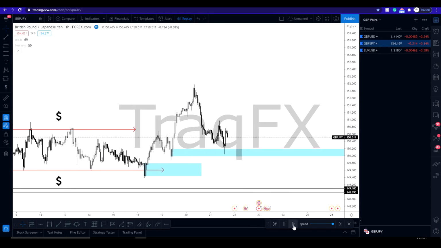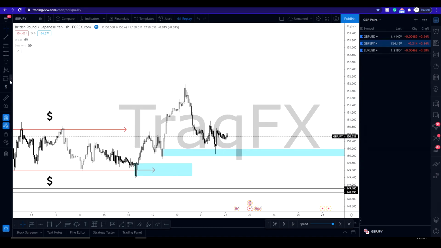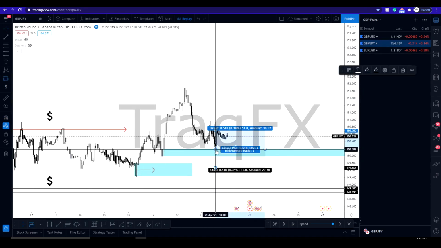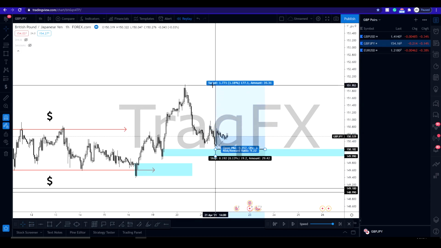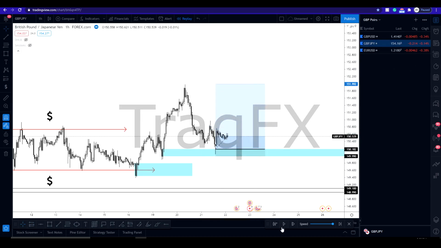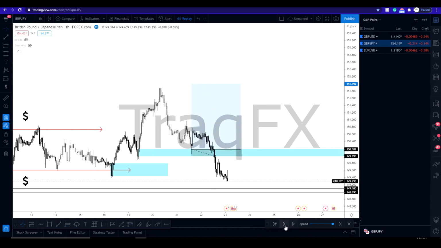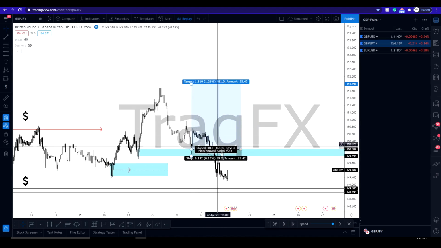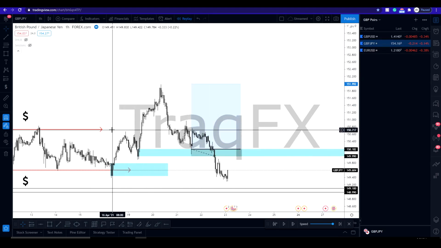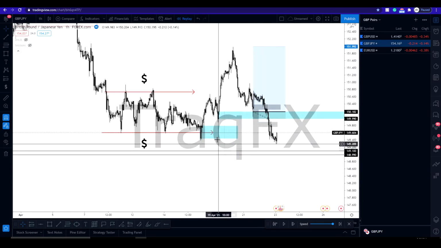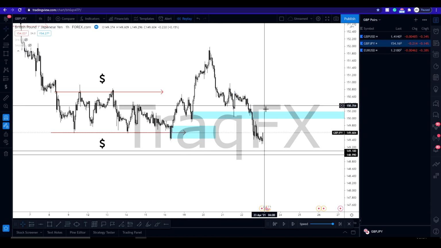So price action tapped me in, so my entry did end up getting filled, and stop loss was at the low for just about 19 pips, and TP was the next high for about 181 pips. So I did get filled in, but then what ended up happening is the market tanked and broke past this order block. And what this told me is that the market now has a different interest, a different objective, to use an order block below. So in my head, I'm thinking, okay, what about this one, right?